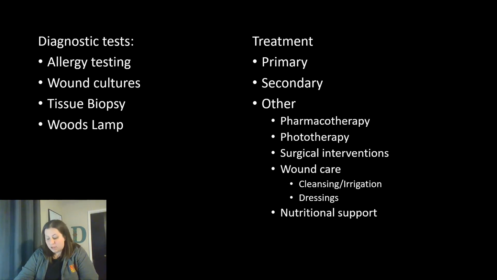Surgical interventions can include things like excisions, where we may want to cut out certain areas of the skin or tissue that is causing a problem. We could also do debridement if the wound is not clean and we need to get the necrotic tissue out, or even foreign bodies like gravel or things out of that. We would want to do debridement to remove that. And then skin grafting may also need to be done in some cases, especially with certain types of burns or if large areas of tissues have been lost.